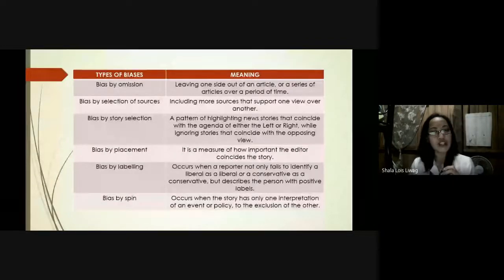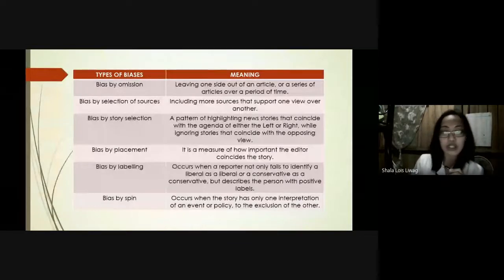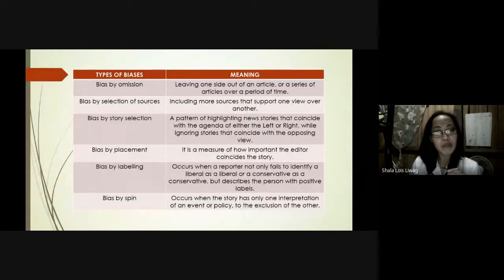In this type of bias, omission means leaving something out. You purposefully remove a necessary part to achieve an objective. The objective would be to make people believe your side or adopt your opinions or beliefs. An example is if a certain information is vital in turning people away from your argument, you omit or you do not mention that information. Without this information, people are more likely to believe you or side with you.